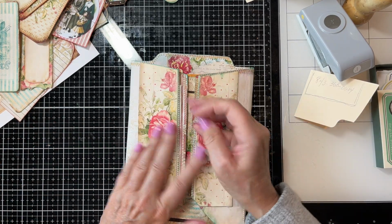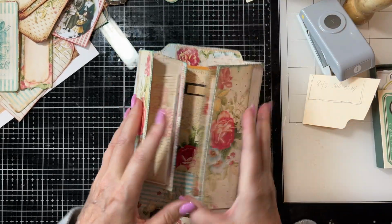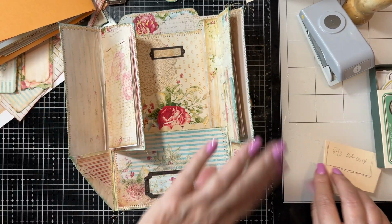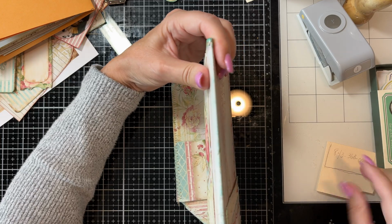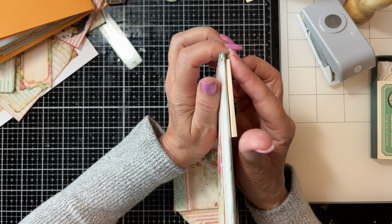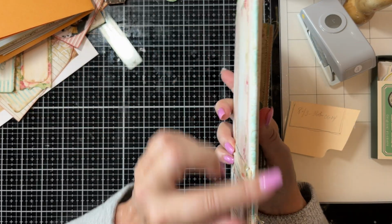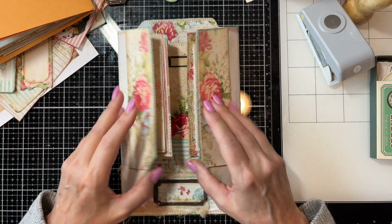And that's the reason for your hinges. Might be a little bulky, but look, it'll fit in there. Now, I did want to bring to your attention one other thing that I was thinking about, and that's why I did this. I wanted to show you your doors, your flaps here, would probably lay closed a little bit better if I had scored and made a spine. So that's another option. That's 1/8 of an inch apart. So you could have had 1/8 of an inch, rather than this rounded edge. So it's up to you, whatever you find works best.